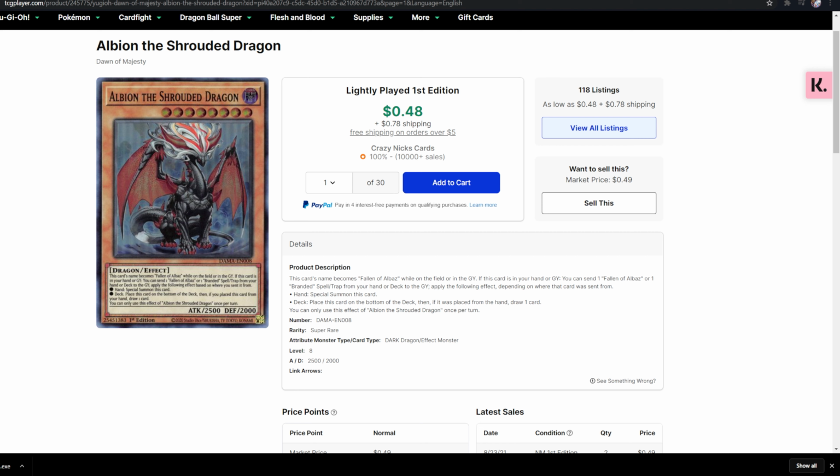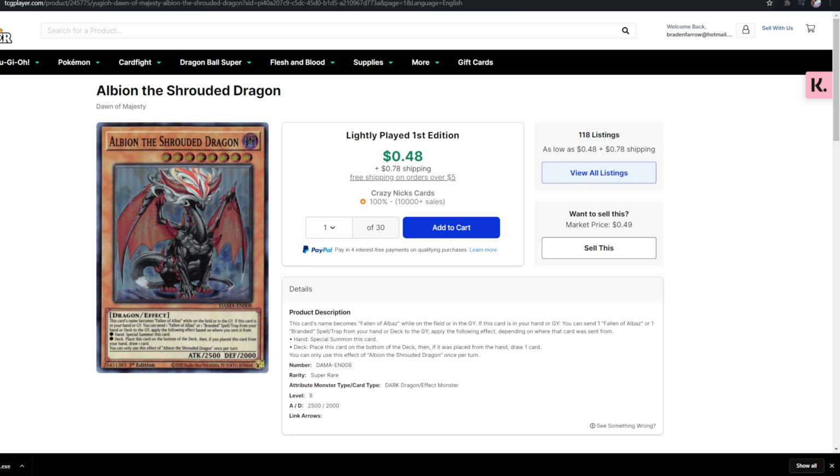So one of the cards I wanted to talk about, Albaz the Shrouded Dragon, is a super rare in Dawn of Majesty. It's very cheap, about 50 cents, but it's an insanely good card because it's a recurrable monster that can bring itself back with Fallen of Albaz or a Branded spell or trap, and in addition to that, you can send a card from the deck or hand to trigger that revival effect. He does different things based on which one you do, so obviously you can either special summon him, or put him back on the deck and then draw a card.